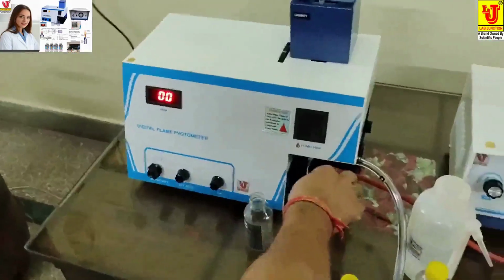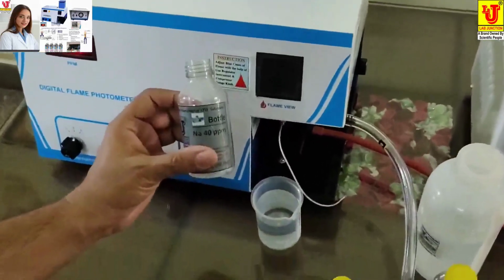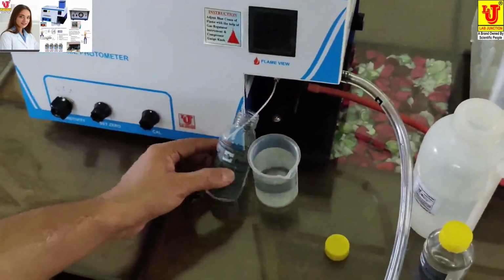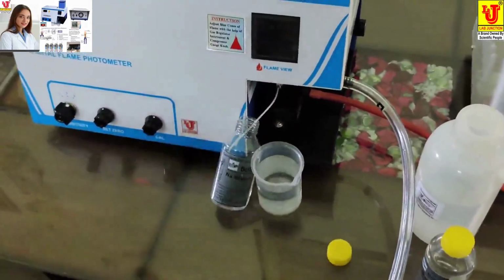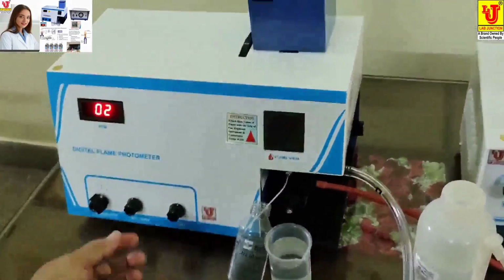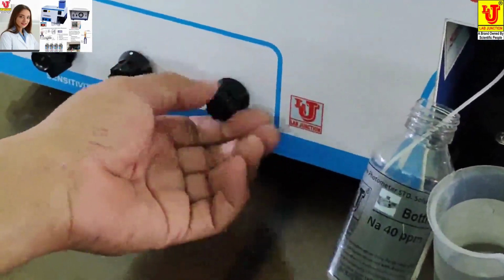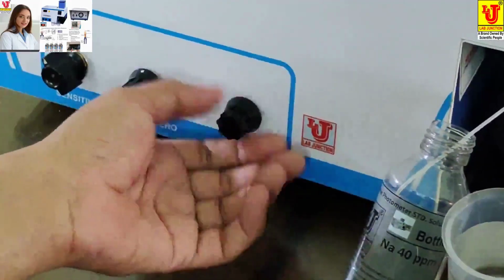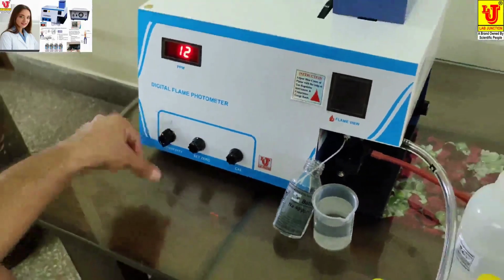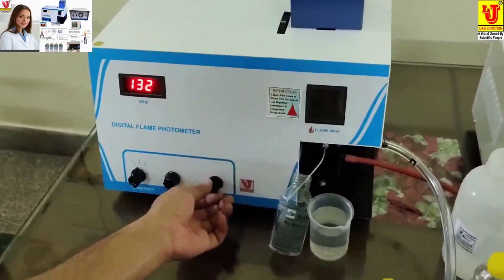Now aspirate the standard solution of 40 ppm, like this. Now set the standard value of 40 ppm. Suppose I maximize this, but only 12 is achieved, then go to sensitivity 2. It goes to 172. Then now reverse this.